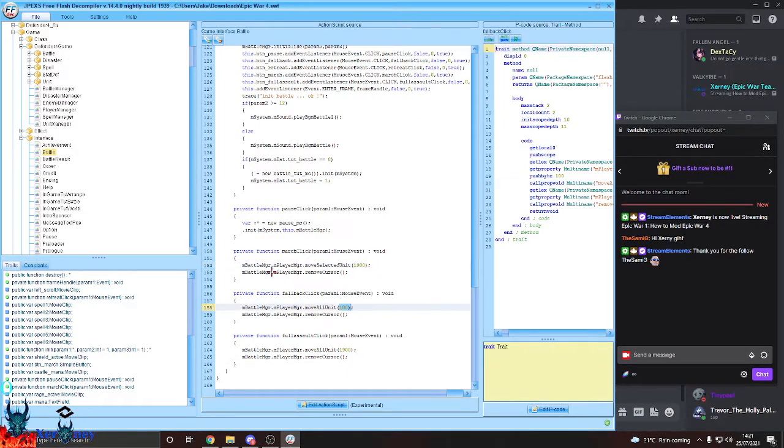So what do these mean exactly? These mean how far they will go across the screen. So 1900 is basically the halfway point of the castle. You can change this to 2000. You can make it go across the whole screen. Instead of them waiting at the castle when they've destroyed it, they just randomly wait at the end. You can make them walk a little bit further if you want. But take note that they will also walk that far when they're attacking the castle, because EW4 is kind of like that, and EW3, they're both the same. You set something to 2000, the hitbox of the castle may be where they're attacking, but they will continuously keep going forward until 2000. So I'd recommend not.